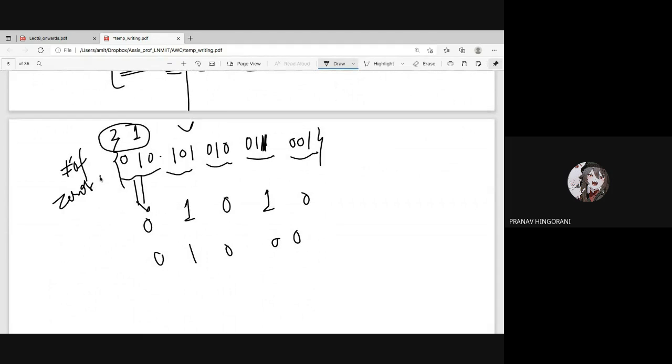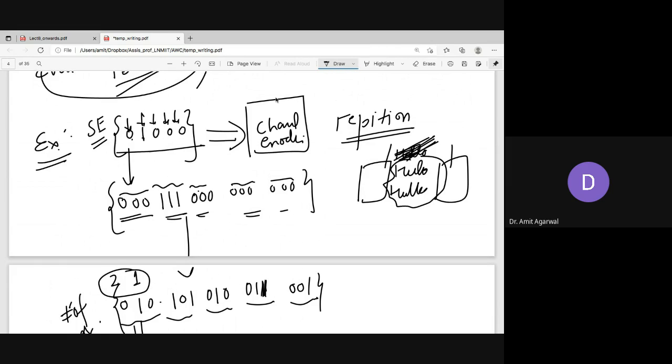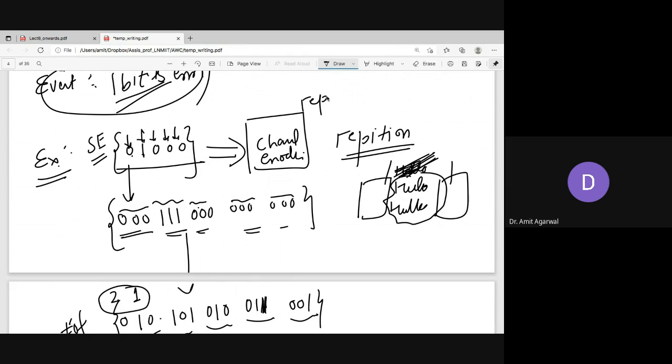But sir, this example feels like it's only designed for hello, hello, hello. For a normal sentence, you will not repeat it twice or thrice. No, we do it. In repetition coding, we repeat each bit. If somebody says that we are using a channel encoder which uses repetition coding, then whatever information we receive from the source encoder, if we are using 3-time repetition coding, it will do exactly what I have written here.